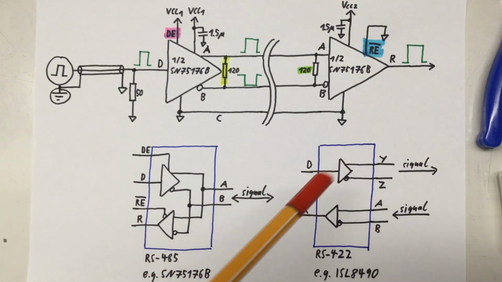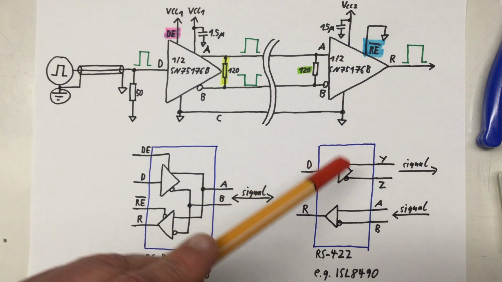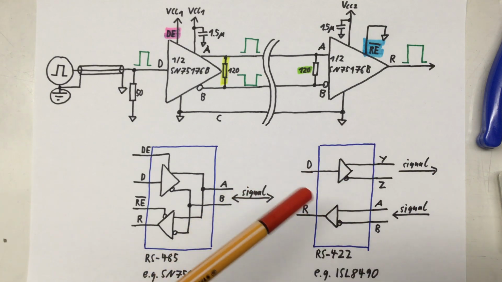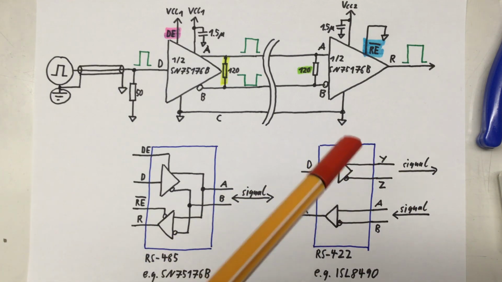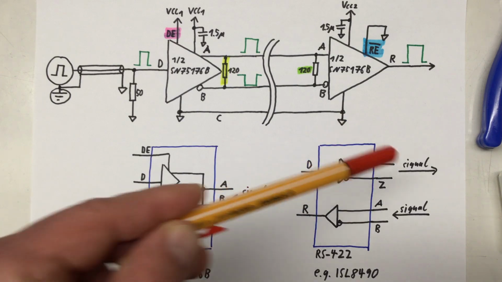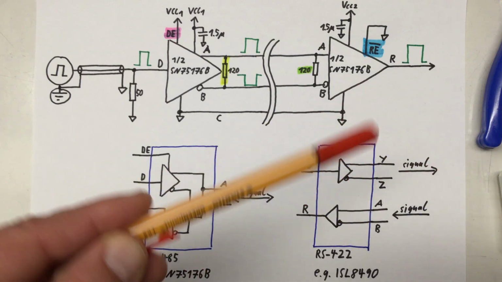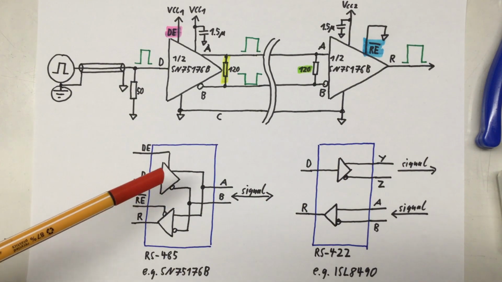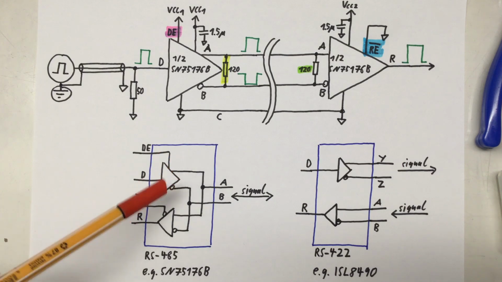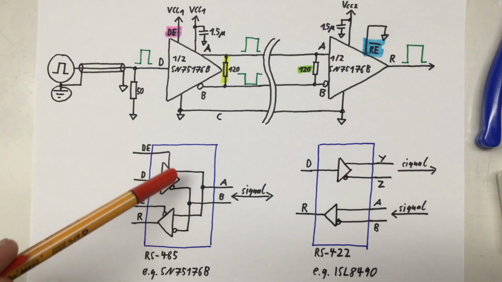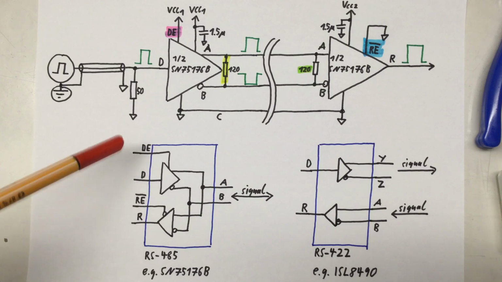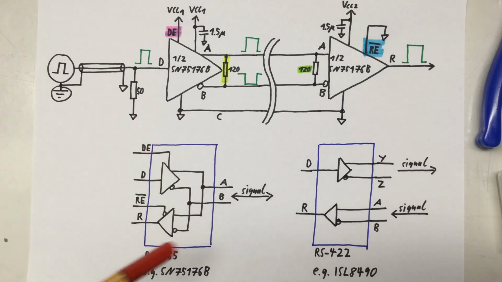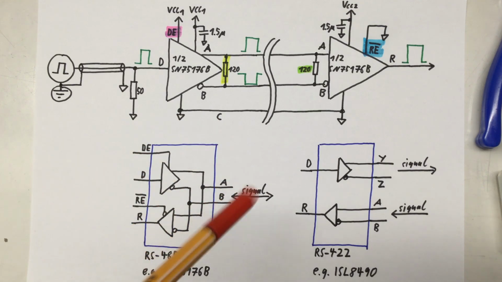Please note, you can only connect a single RS-422 transmitter to a transmission line because an RS-422 transmitter is constantly transmitting. That is, its outputs are constantly either driven high or low. Whereas the outputs of our RS-485 transmitter can be set to high impedance by pulling the data enable pin low, disabling the transmitter, meaning we can connect several of these to a transmission line.